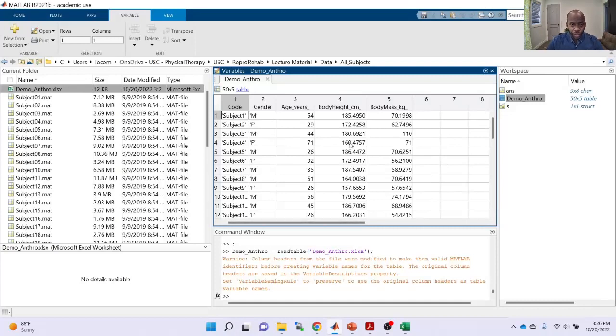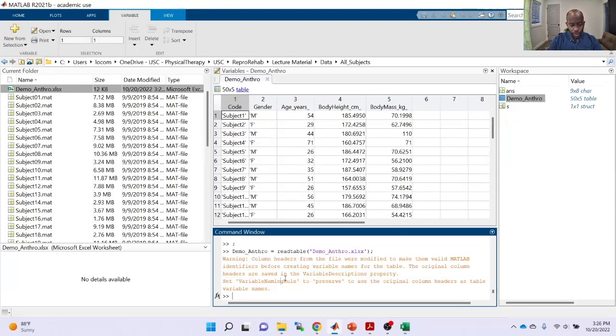So one useful feature that you'll often use in exploratory data analysis is using histograms. Histograms are great for exploring the distribution of different values in your data set. So this is a nice way to see if certain measures are normally distributed or skewed, or if you have outliers of some sort. So let's just say for now I want to do a histogram of the age of my participants. Okay. So I'm going to create a new figure.